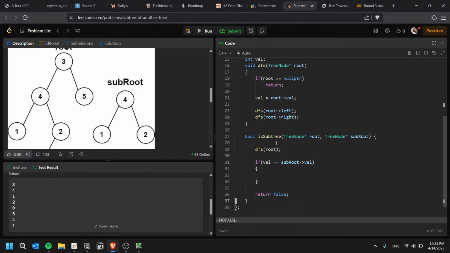We have to do a thing where we're doing DFS, right? And then val gets, this runs this whole thing, whatever. Then it goes to the if statement. Okay.